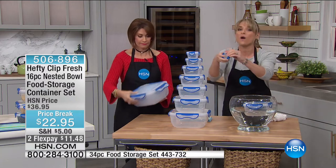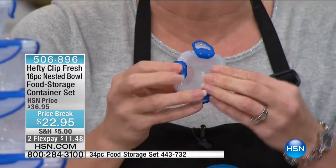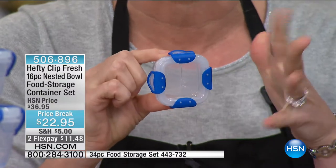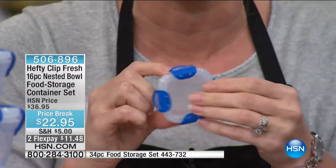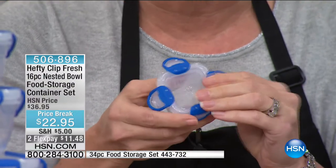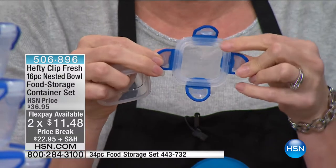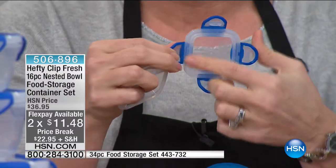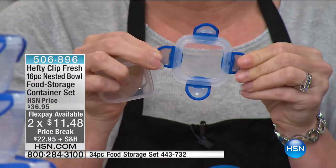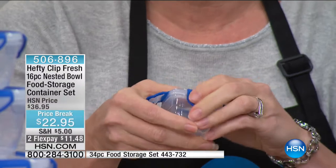Every single one of them has our 4 locking system, where all you do, you can hear it, lock into place. Now, ladies with nails, or anybody with hand issues, arthritis, anything like that, where you're always trying to grab and dig for it off the top, this is so simple to open and close, and it all has our silicone gasket. This is what prevents air particles, water particles, bugs, moisture, mold, spores, anything from getting in and degrading your food. Air is the number one killer of food.